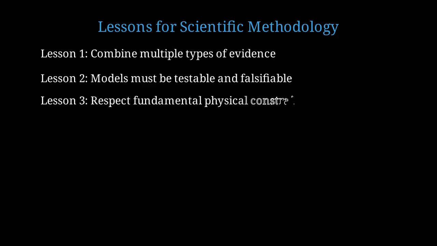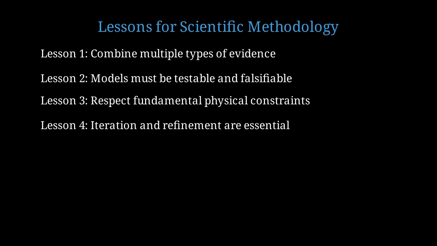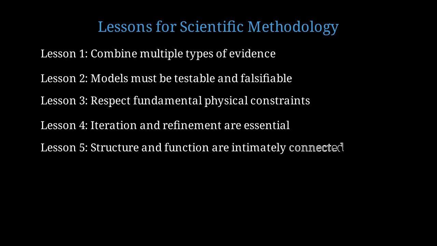Lesson 3. Proposed models must respect fundamental physical and chemical constraints. Creativity is important, but it must operate within the laws of nature. Lesson 4. Scientific progress often requires many iterations of hypothesis generation and testing. Watson and Crick tried many incorrect models before finding the right one. Lesson 5. In molecular biology, structure determines function. Understanding the structure of DNA immediately revealed how genetic information could be stored and replicated.